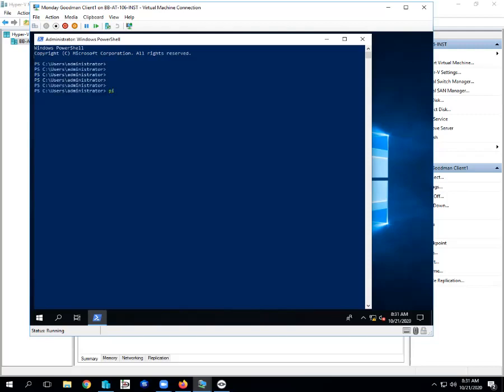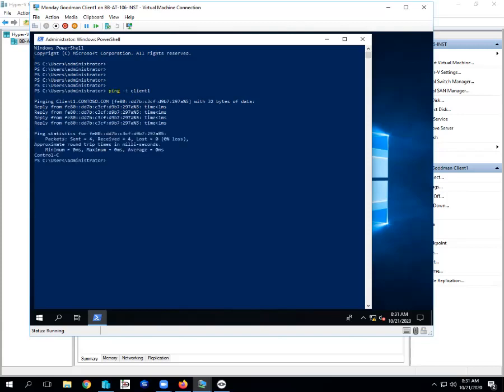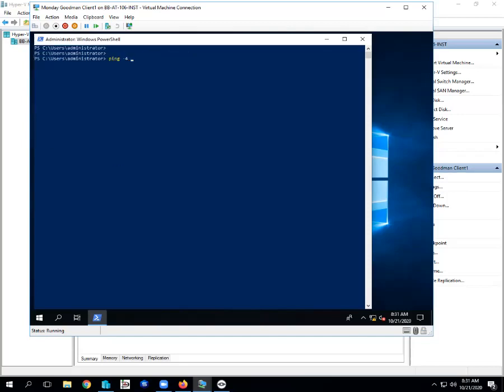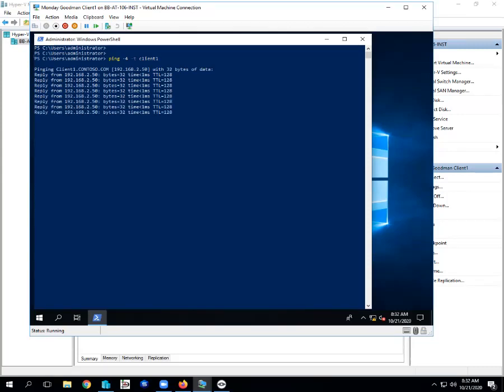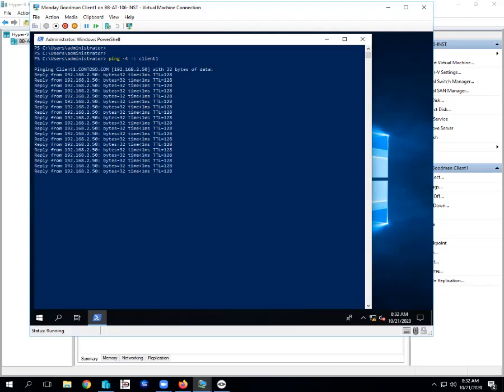I'm just going to do odd stuff like ping client 1, ping -t client 1. Oh, that's pinging an IPv6 address. Ping -4 -t client 1. So -4 forces it to ping an IPv4 address and not try to ping an automatic local net IPv6 address. The -t is a continuous ping like it automatically does in Linux. And it just continuously pings. I'm going to leave that on my screen, just continuously pinging while I remove the IP address from my network adapter.